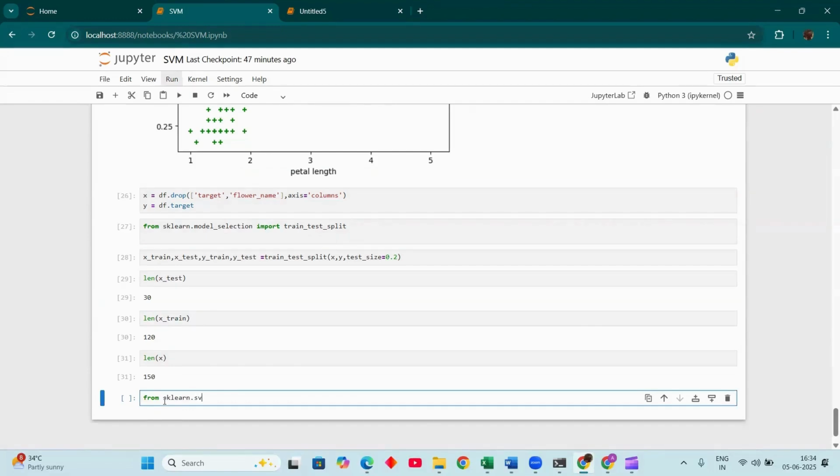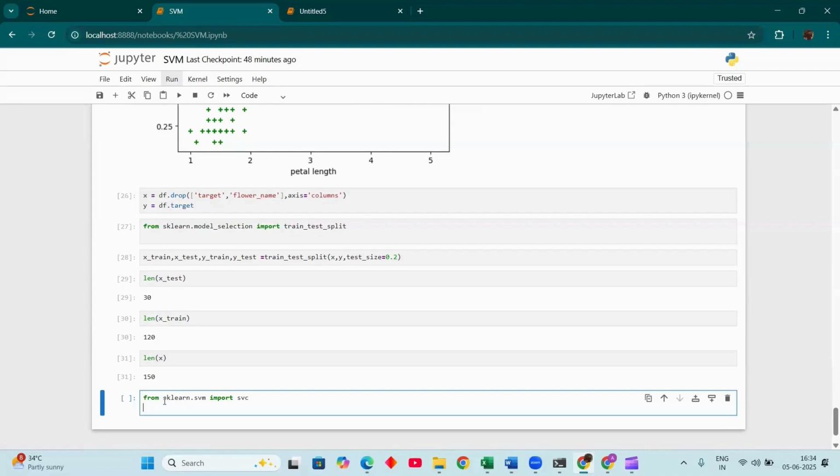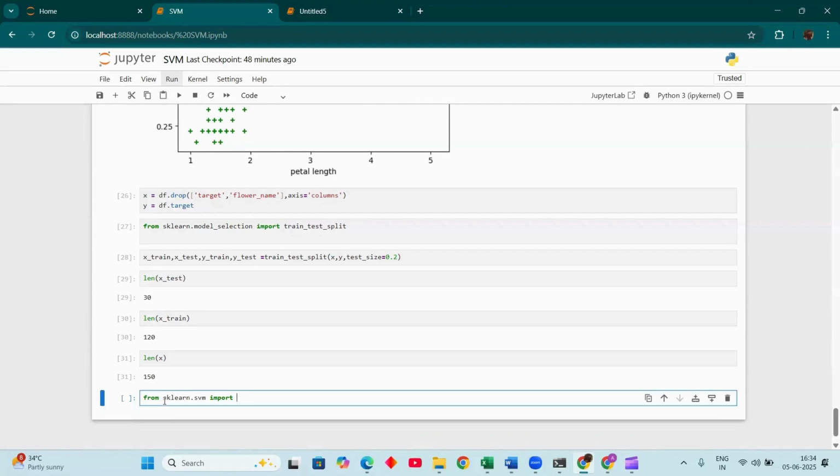From sklearn.svm, import SVC, support vector classification, right? From svm we're importing support vector classification, in capital.